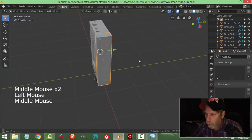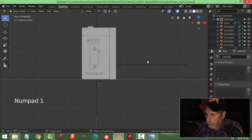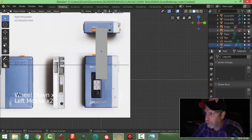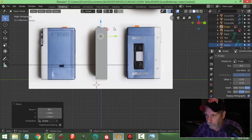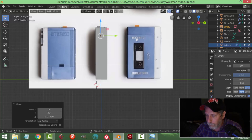Okay. I'm going to be working on this front piece. When I look at the front, I also want to be able to see the diagram. So what I'm going to do is move this. Just got to figure out which one it is. This one. Okay, so it's going to be like that. So I'm going to want that.